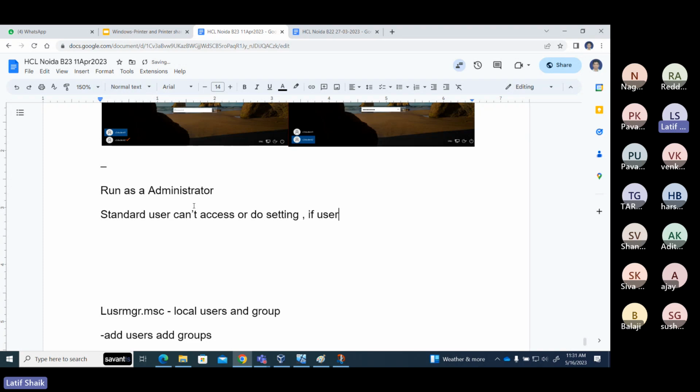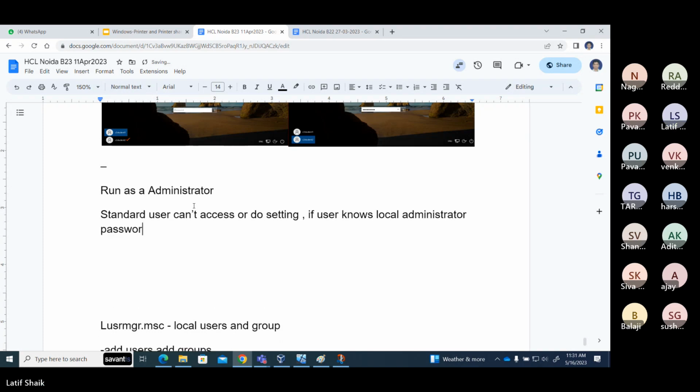If the user knows the local administrator password, so that the user can access or do some settings by using run as administrator.